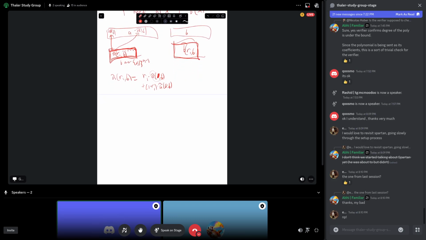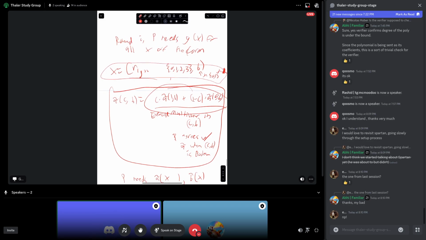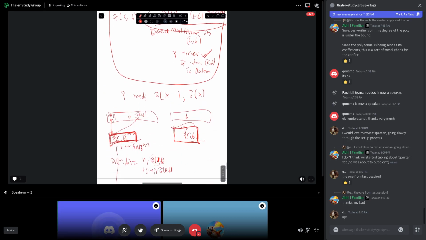Right? And then in round 2, you can do the same thing, where now you'll be storing a twiddle of R1, R2, B, where now B is only ranging over {0,1}^(n-2) rather than just n-1, and same for B twiddle. Sorry, I overloaded B. Hopefully you got the idea. In that way, the prover at all times, given its data structure, is able to compute every single evaluation that it needs in the protocol in constant time per evaluation.